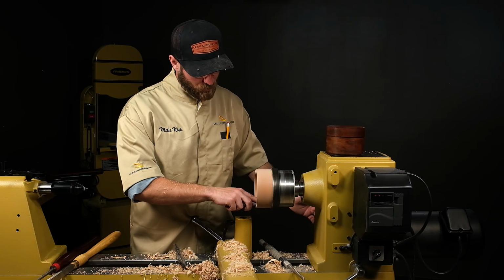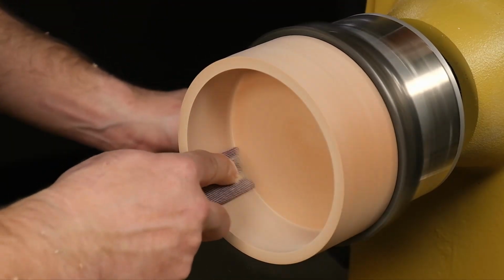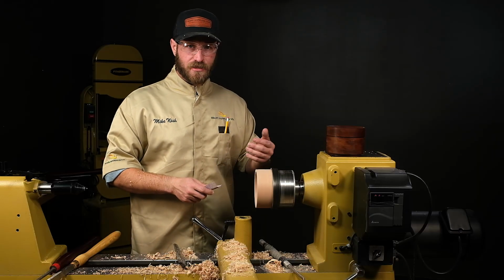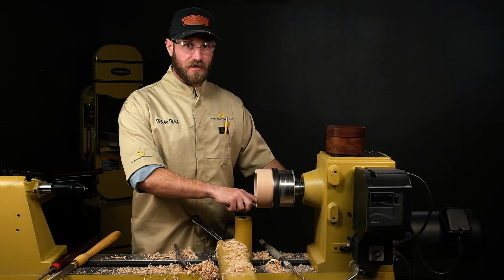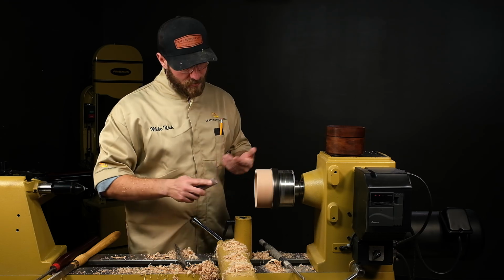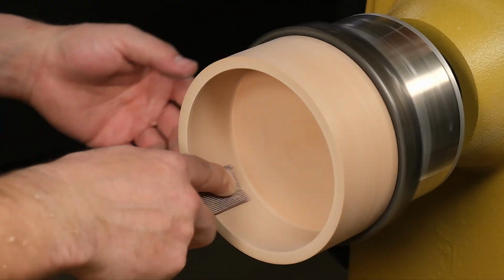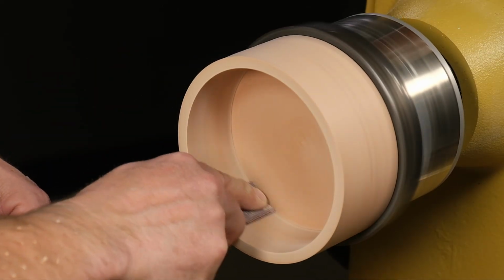I'm going to drop my speed down as well. Sandpaper doesn't like high speeds, and the wood doesn't like a lot of heat. So slow the speed down, and you can tell if you're sanding at too high of a speed, the sandpaper's not cutting efficiently, and you can feel the difference. If you sit there rubbing the sandpaper, you can adjust the speed and feel when it starts grabbing and abrading the surface more, and that's always on the lower end of the speed. So if you want, go ahead and try it out for yourself and see what kind of speed ranges your sandpaper or you like. But we were at 1200 to turn and I'm about 800 to sand. So reducing my speed by about a third.